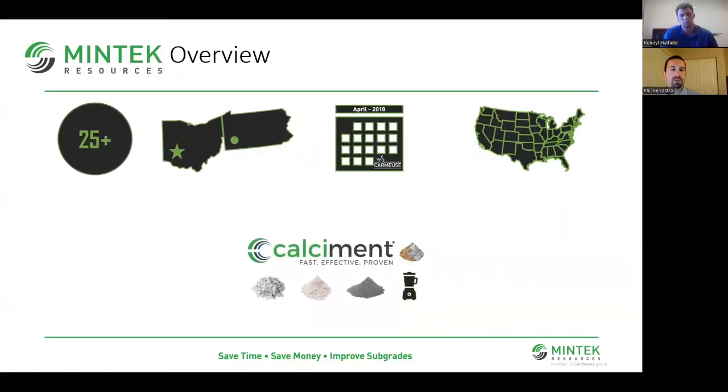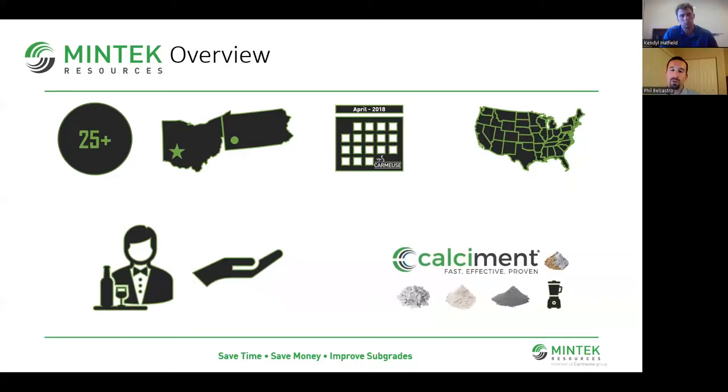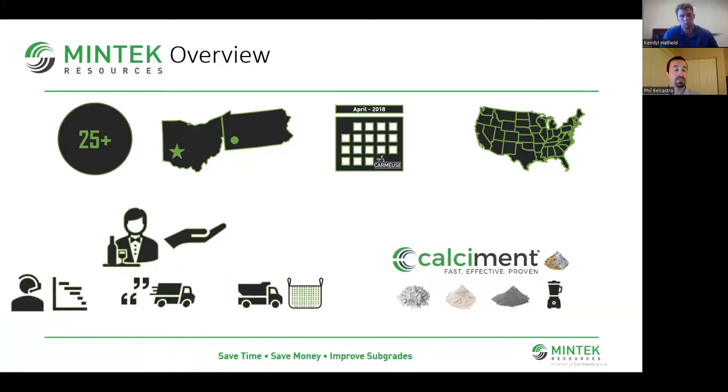Mintek is the exclusive supplier of Calciment LKD, and we also can supply quicklime, hydrated lime, some Portland cement, and blending capabilities as well. We're known for our unparalleled reputation of service and support. So what does that mean? Maybe some technical sessions like we're in right now, or some pre-project planning where we get our sales folks involved. Got a strong logistics team there in Beaver Creek, so that would help us with quick quoting and delivery. Multiple packaging options, normally pneumatics, but dump or some bagging capabilities as well, so we can get the material you want, where you need it, when you need it, how you need it.